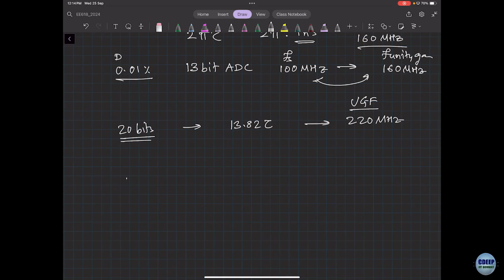Okay. Now, this is done for a single pole, remember. In reality, a single pole doesn't exist. You always get two poles. So if you have two poles, and if you do a good job, then it's going to look like this. So I'll keep that for homework. I'm just kidding.